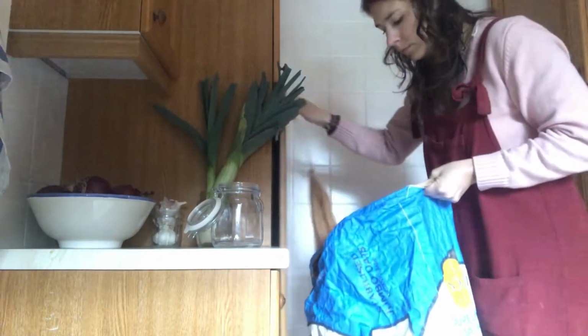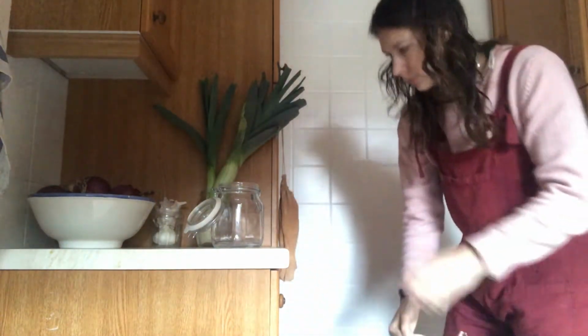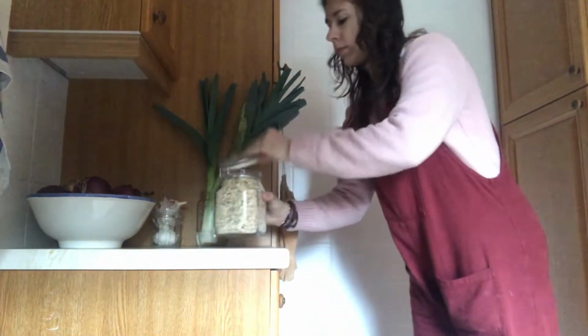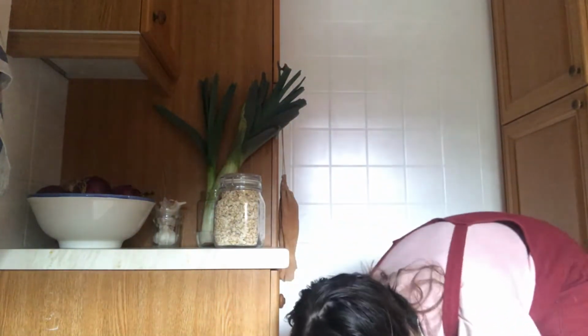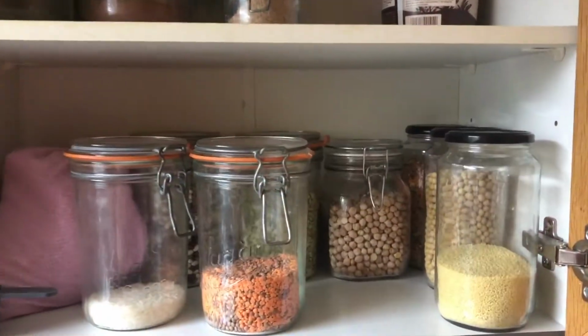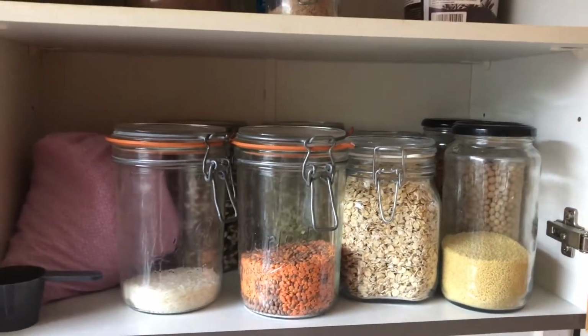Not buying in bulk from bulk stores, but buying in bulk online. So we buy our oats online. We buy these big paper bags of 25 kilos of jumbo oats every 4 months, and we use a lot of oats. We eat oats every day and we make our own oat milk. So we get through a lot of oats. This is about £35 for organic oats, and we just grind them down to make porridge oats and blend them up to make our oat milk.